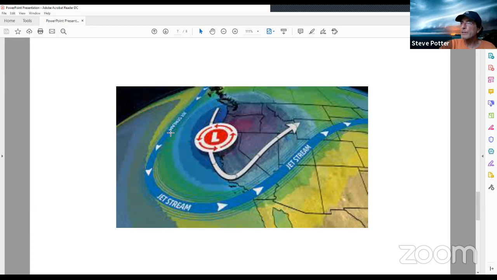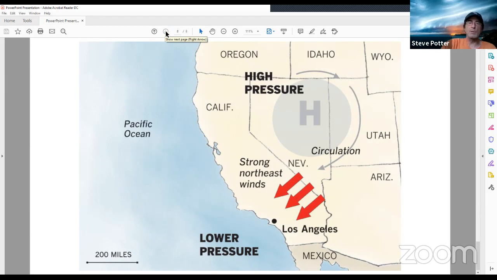So as this entire picture moves towards the east, the low pressure goes with it, causes blizzards across the middle of America. The jet stream gets out here, and then all of a sudden there's a high pressure system right behind it, and that's what brings us the Santa Ana winds. So the rotation changes to clockwise. These high pressure systems tend to stall in the Great Basin and build, and that circulation rotates clockwise and then comes blasting through the mountain passes to the low pressure off of LA. And that's how we get our Santa Anas and our fire season.